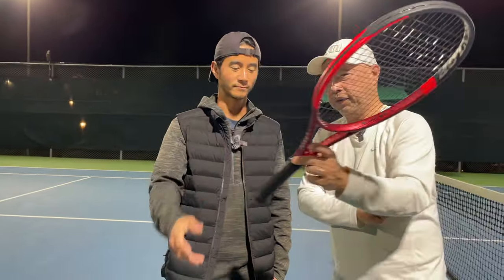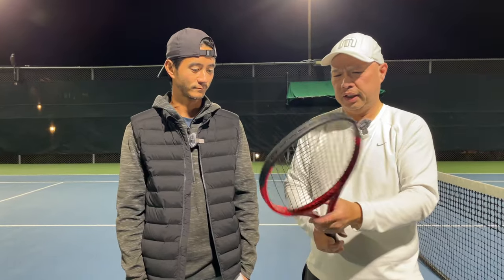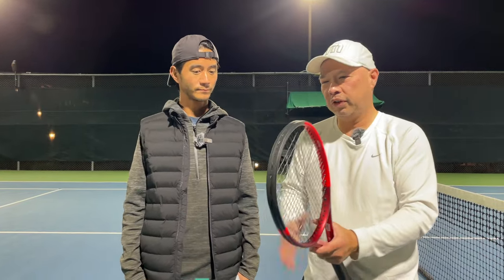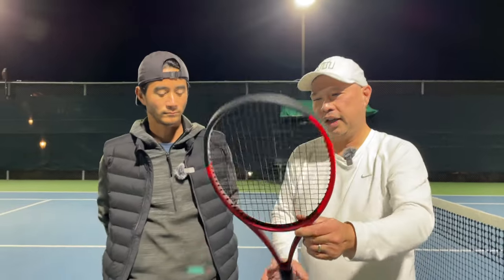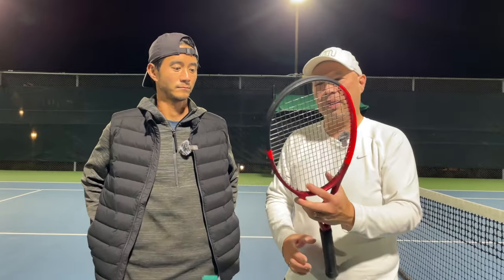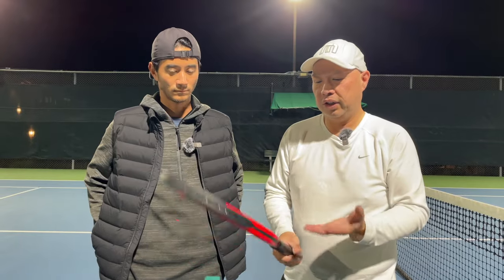Yeah, I definitely like the weight of this one, coming in at about 300 grams before strings. Pretty easy to maneuver, easy to plow. Again, feel is great. I mean, they opened up that string bed, as I was saying in the beginning, and that made it easier to spin also. We strung it at 52 pounds. Poly, keeping it confidential. But yeah, Dunlop, great job.